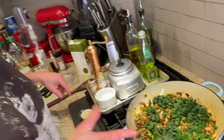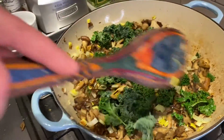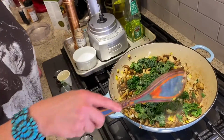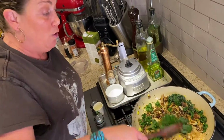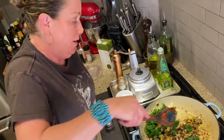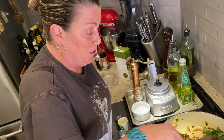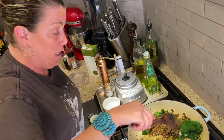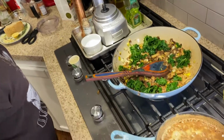So we're using kale, but if you don't like kale, feel free to substitute Swiss chard, or you can substitute spinach. You could put in a bunch of scallions. You could put peas in here. I mean, this is a vegetarian meal, so whatever you like. Okay, so this is literally almost done right here. We're letting our beans thicken up over there. I'm going to turn that down just a speck.